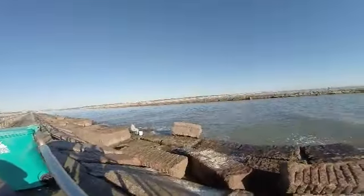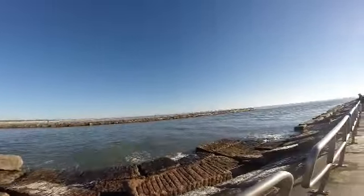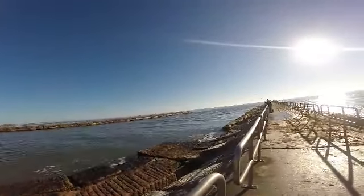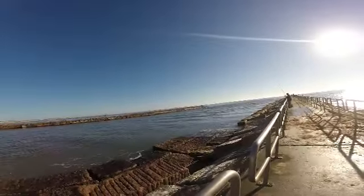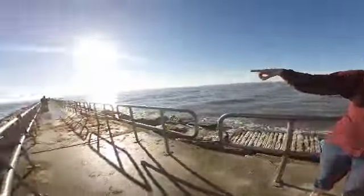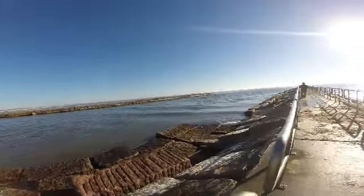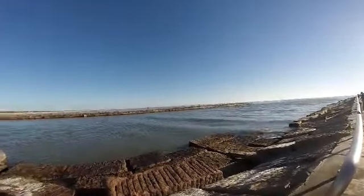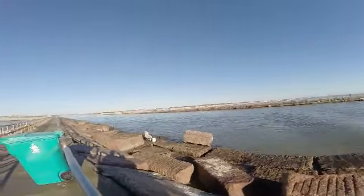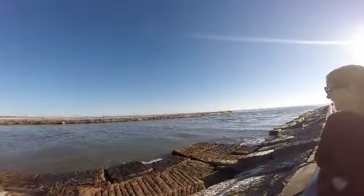I don't know if you can see these birds. They've been flying around this jetty in formation. Like Christina said, they're like the Blue Angels. Oh, they're going to go around that side of the jetty now. Oh, there's this one going around this jetty. Oh, yeah, another group. Oh, they're coming up here. Here they are. Look at those things. I don't know. Hopefully you can see them. Roxy, stand there. There. Oh, there. They changed direction. That's so cool.